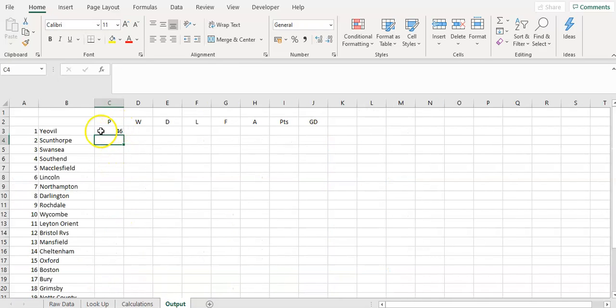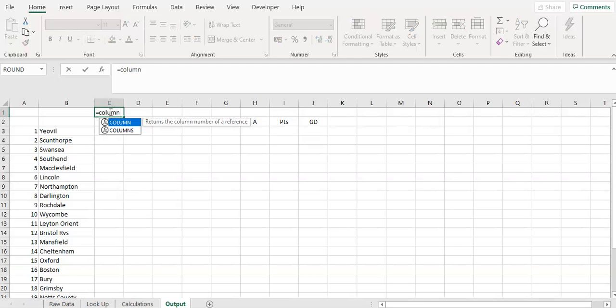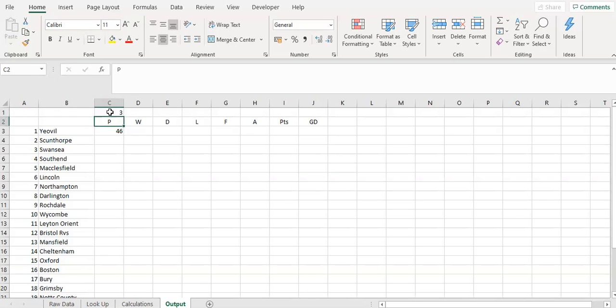And it returns 46. Now just to introduce another function here that you may not be familiar with, and that is the column function, which takes no arguments. So quite simply, if you type it in there, it returns 3 because column C is the third column. If you put it into over here, it returns 7 because column G is the 7th column.